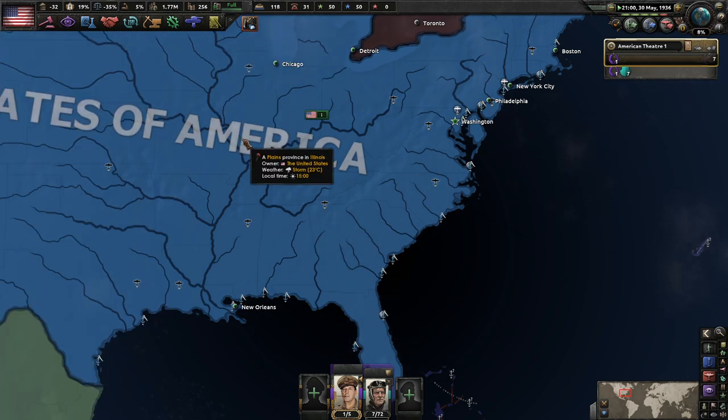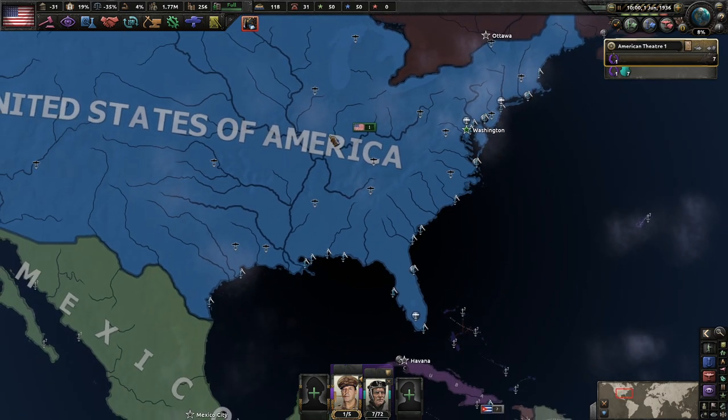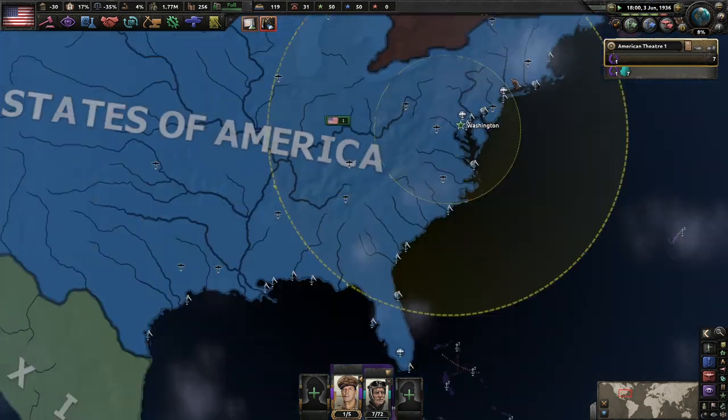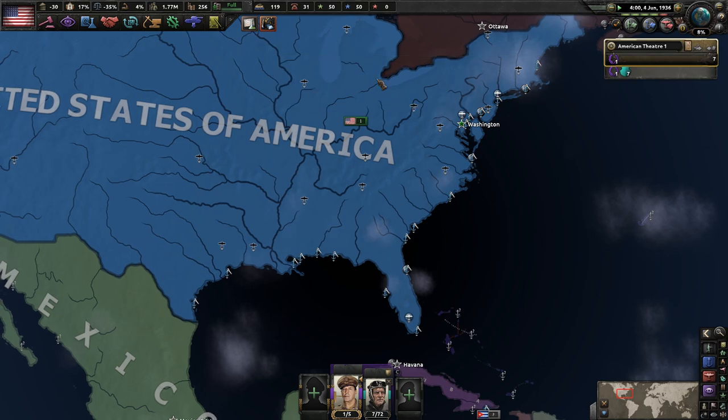So I'm not too sure what exactly... I'm just trying to think, like, what is their plan going to be? Of course, it's going to be defeat MacArthur. He's going to be the easiest to kill. Southern Democrats have aligned with the AFP. Fantastic. Of course, we need to kill the CSA as fast as possible.